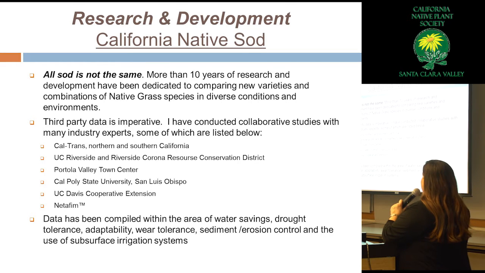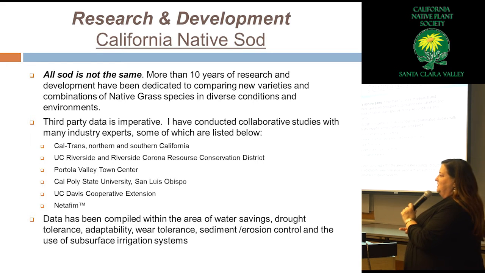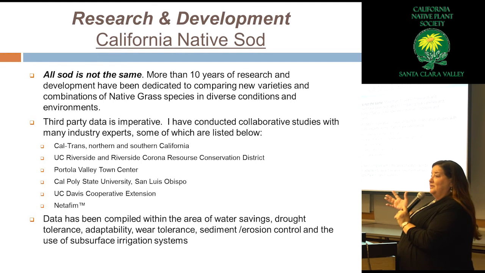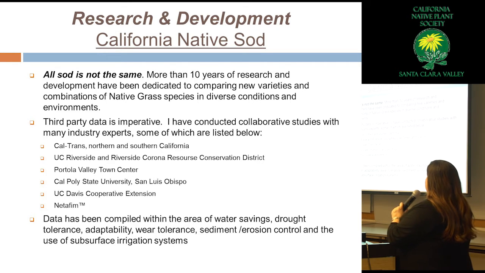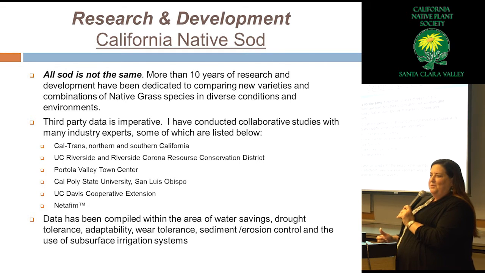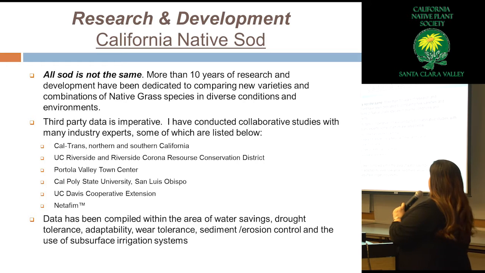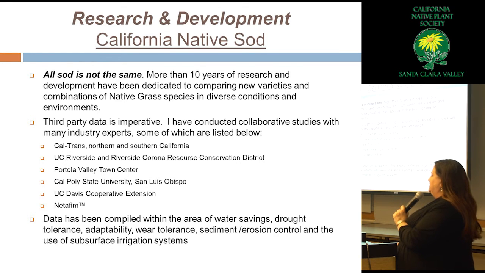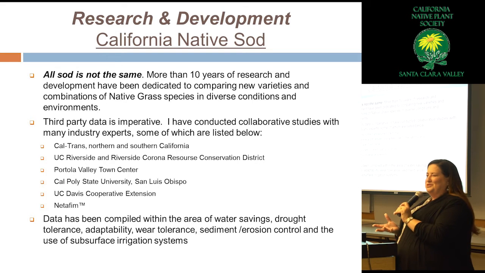So I pride myself on working with Caltrans throughout the entire state, UC Riverside, the Riverside Corona Resource Conservation District. The Portola Valley Town Center is a LEED Platinum building. They've got tons of awards from when they did the new town center. They have a demonstration area that has 5 of the native sod products there for you to see. I worked with Cal Poly San Luis Obispo, both the crop science department and the horticulture side, and then UC Davis Cooperative Extension. I've investigated and looked at subsurface irrigation, which is a big part of the new ordinance with the state of California on water conservation.